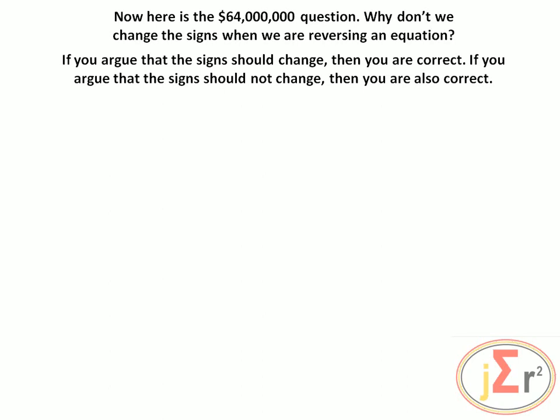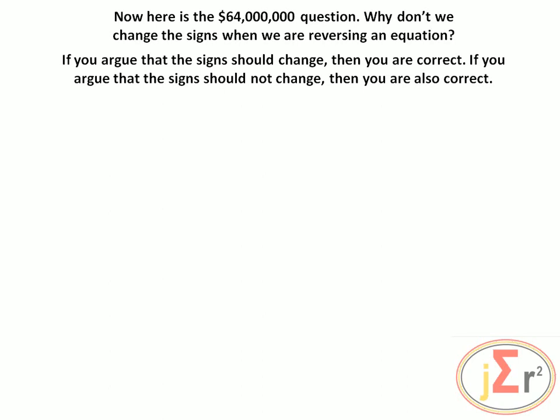And we are talking about when we have an equation or maybe a formula, and we are finishing up by writing the proposed subject on the left hand side, or we have solved an equation and we are reversing. If we solved an equation for x, we are now writing x on the left hand side. Why is it that we do not have a change in signs?